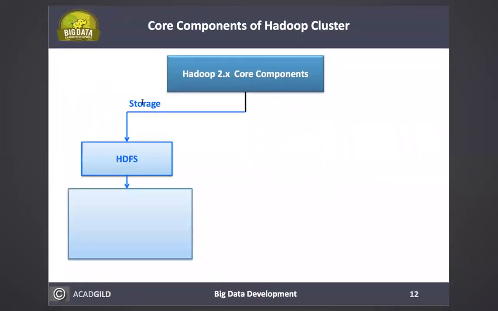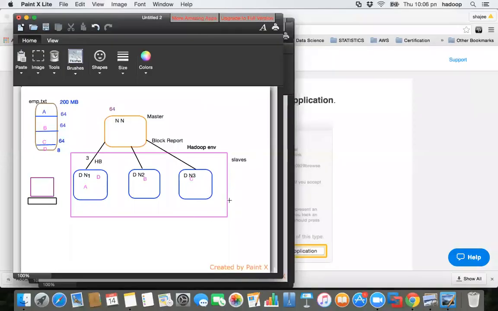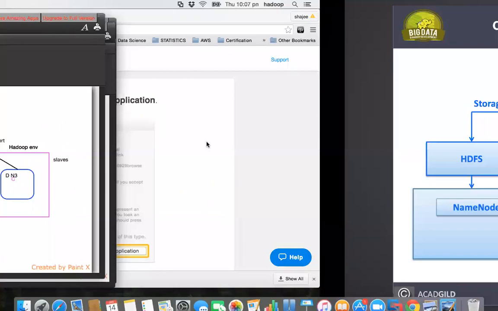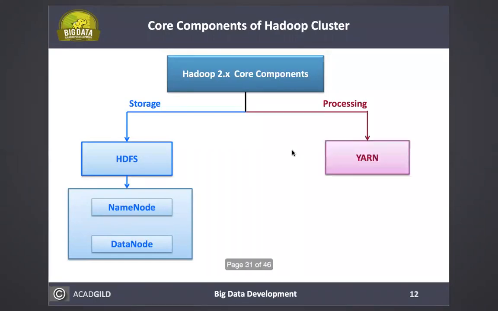Storing, we are fine with it. Storage, HDFS, is nothing but the Hadoop Distributed File System. What we spoke about over here, this part, is known as the storage part, and that is the place where the storage is going to happen. So name node, data node, we explained all those things. Once the data is stored, how exactly do I process it? That's what we're going to see.